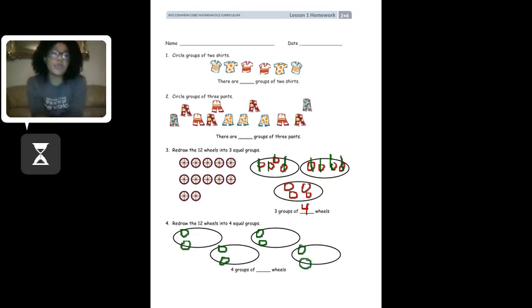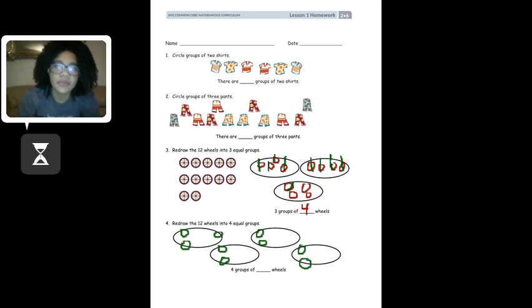So now each three-wheeler has 2 wheels, but we're not done because I still have a car that has 4 wheels on it and I have to put them on the three-wheelers. So let's finish it up, okay? So I'm going to take this last wheel and put it on the front of the three-wheeler.